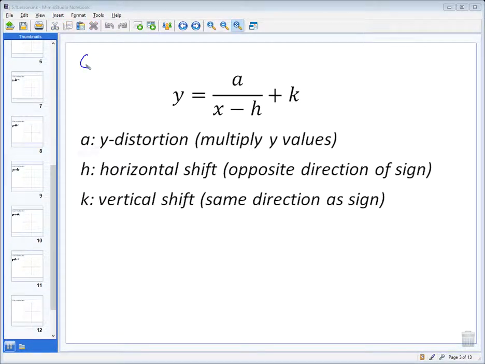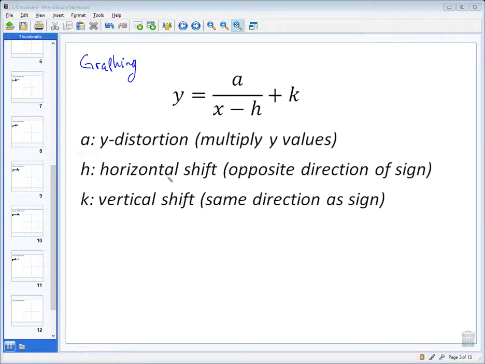In today's video, we will be graphing rational functions. When we're graphing rational functions, you can either graph the entire function by finding a table of values, which is in a different video, or you can graph it by translating the function to the left or right, up or down, and then using your y distortion, which is what we're going to do in this video.